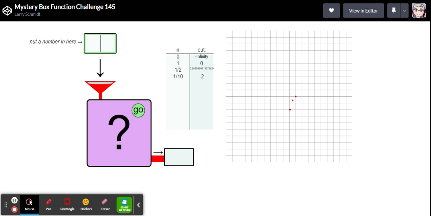I think what we've got is this long tail that goes down asymptotically towards that y-axis as it approaches negative infinity. And I'm thinking if I put in a negative number here, we're going to get an error. Yep. I'll just put in one more just to bolster the case. Yeah, and if I put in more positive numbers, I think we're going to get this nice gentle curve that kind of shallows out and gets more and more horizontal. So let's put in a 2. And let's put in a 10.